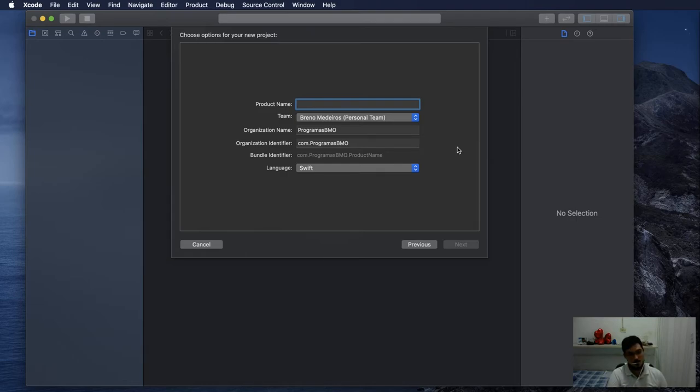I like to put my initials, BMO socket C++. You can put anything you want in your organization name. I want to put programs BMO. We are going to put the language as C++, hit next.